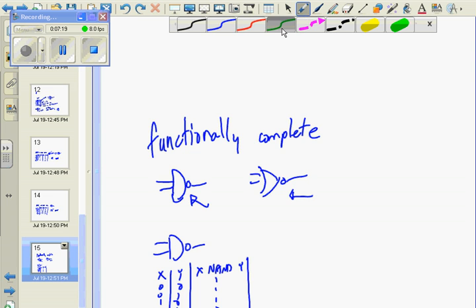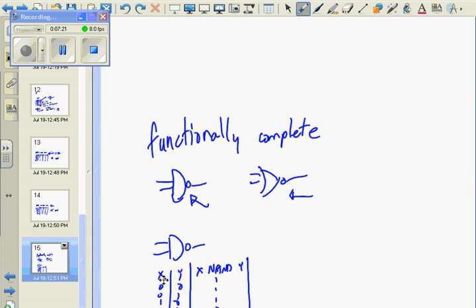So let's look at this truth table. If you make the inputs the same, meaning X is the same as Y, you're going to get an inverter, because here X and Y are both 0 and you get out a 1. Here X and Y are both 1 and you get out a 0. So you can make an inverter by just tying the inputs together.